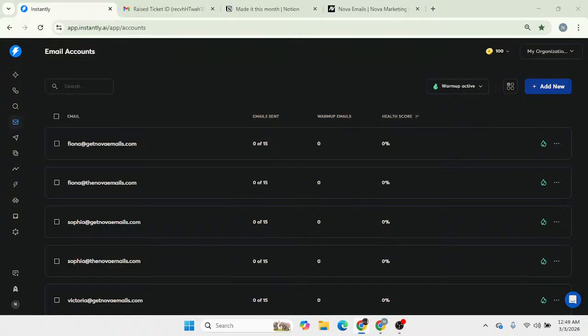We can select all these, we can download them, we can assign people to leads, we can move these to a campaign that we have pre-built if we wanted to. There's a lot of things that we could do. But before we do any of that, I want to show you a few more tools, tips, and tricks inside of the lead lists that will make your outreach even more effective.